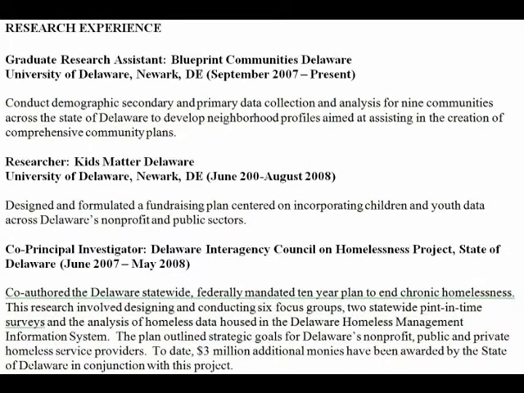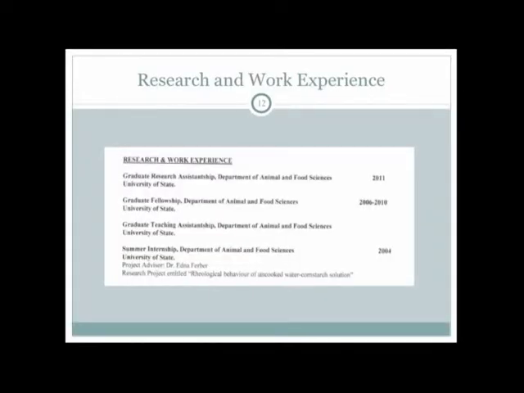So my recommendation would be that you flesh out and give a lot of depth to topics that you think are going to be critical in getting hired. This is just a sort of a very sketchy outline and might work if the person's focus was really on teaching and didn't really want to go into depth about his or her research. Once again, we see reverse chronological order taking place there.